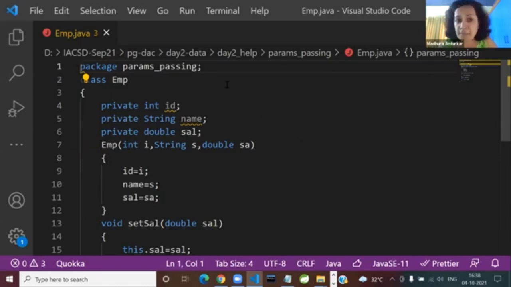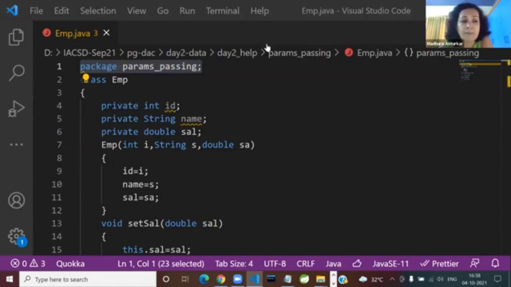Okay, so tell me, what does this package statement mean? Okay, I'll ask you a better question. Where should the employee.class file be after compilation? In any folder or in a specific folder? A for any, S for specific. Of course, a specific folder. What should be the name of the folder, naturally?